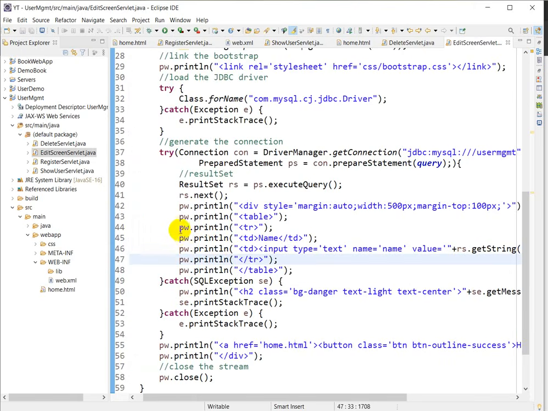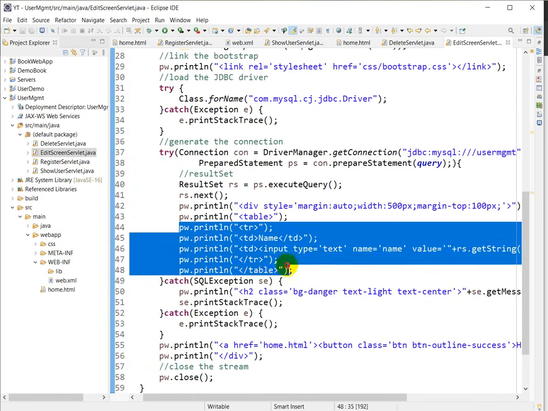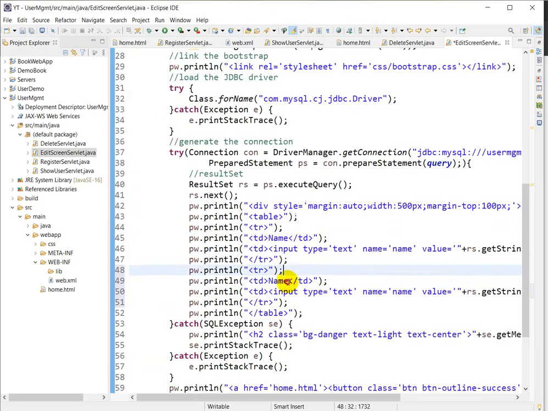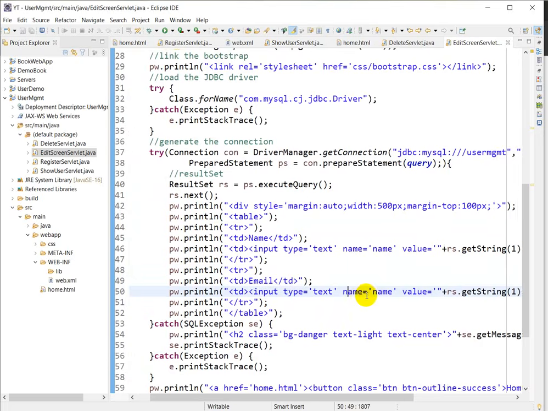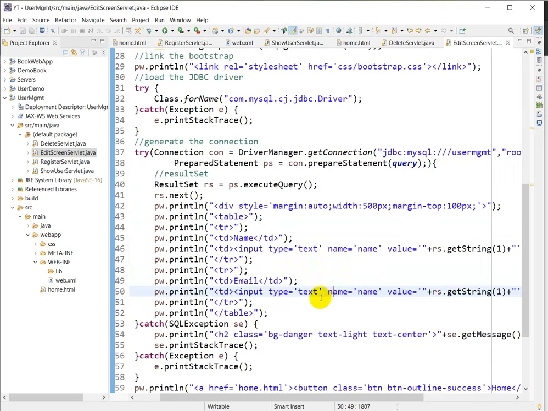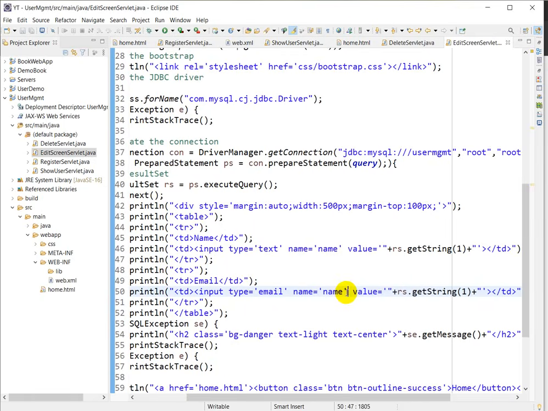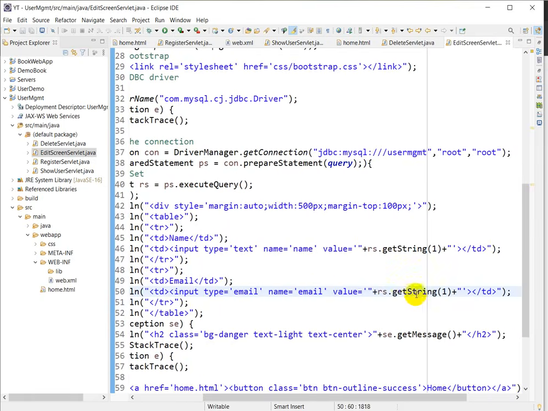Now name is fetching in the table row. Control alt down, email, name email, and we will give email value as rs.getString at 2.